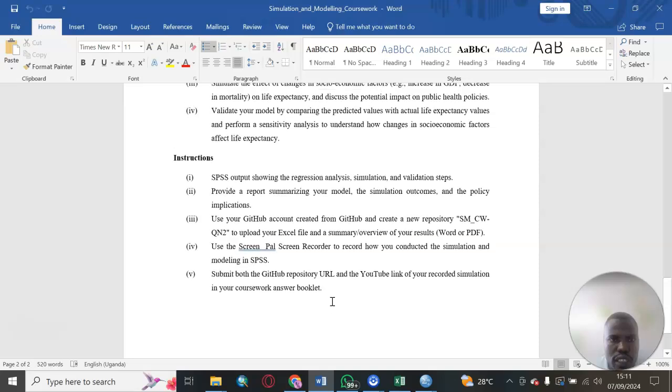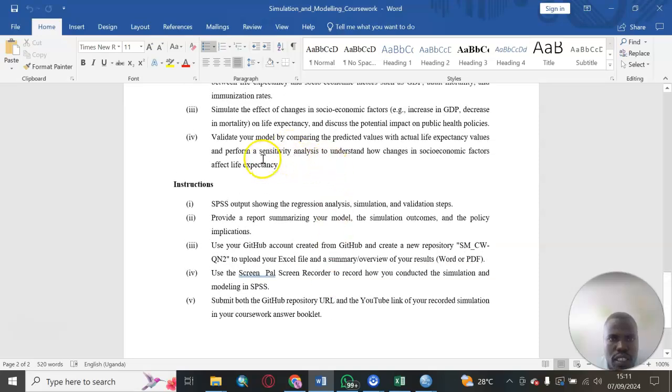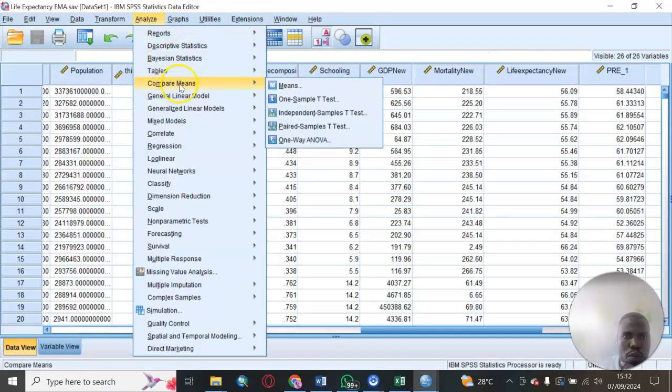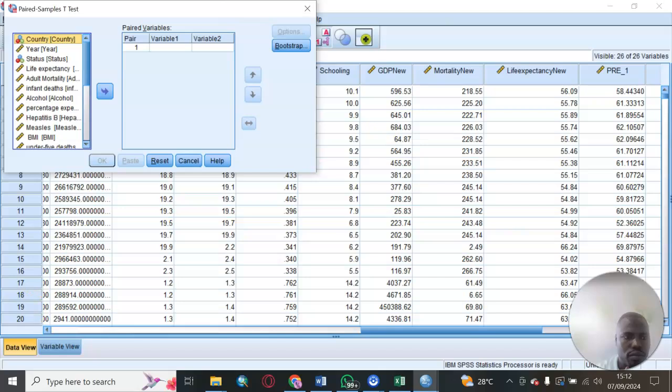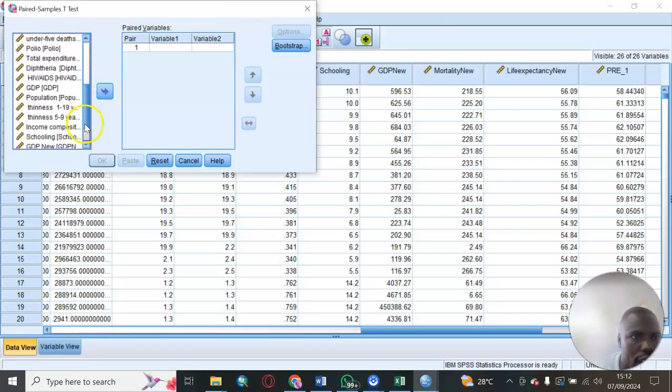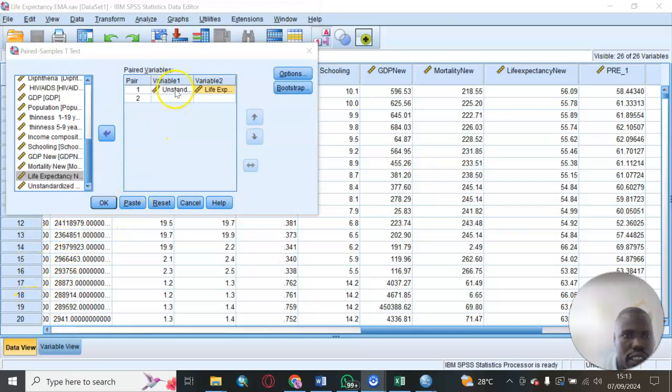Now I'm going to look at the next question, which is saying perform a sensitivity analysis to understand how change in economic factors affect life expectancy. So I come to analysis, then I come to compare means, then I come to paired samples t-test. So here I'm going to add the life expectancy, the predicted.